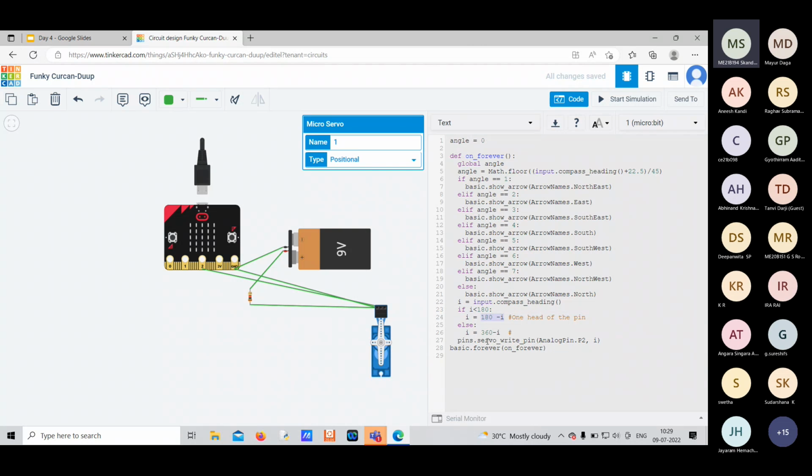So basically it had to move in the anti-clockwise direction, but now we want it to move in the clockwise direction, as is the case with the compass too, because we are moving from north to east, then to south, and then to west. So finally, from this point, we needed to continue, but that can't happen, as we know. So what we did was make the other head of the pin move in the required direction.